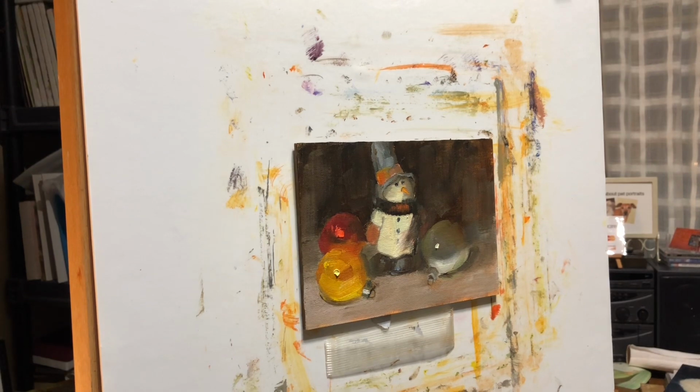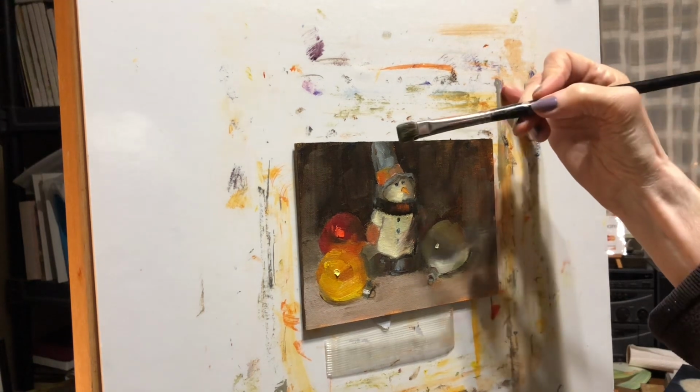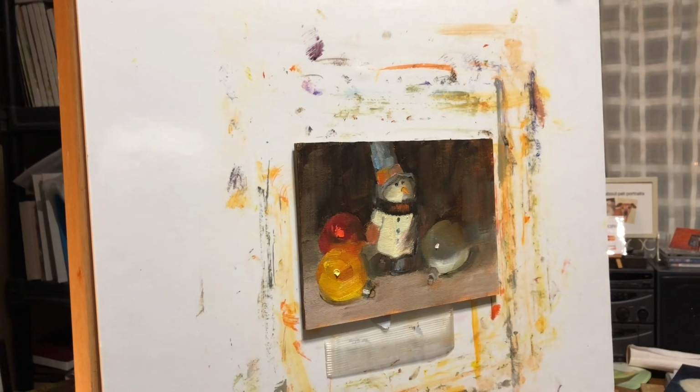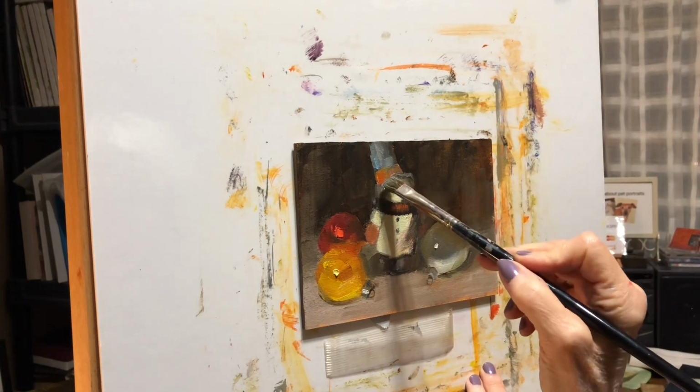Playing around with a little color now. I got out a little phthalo blue, which is a very scary, bright, intense blue. How long have we been going? 52 minutes, so close to an hour. Just thought it might be fun to put some of this vibrant blue in some places.